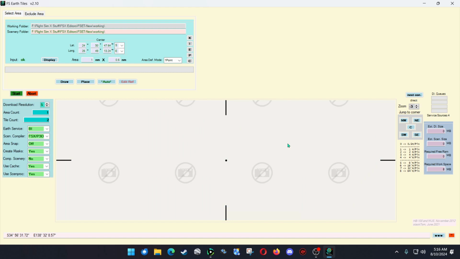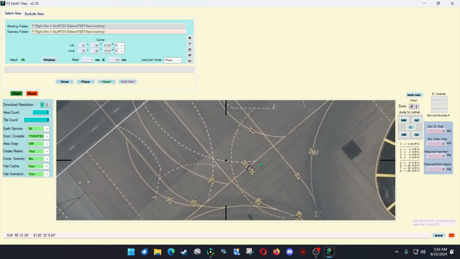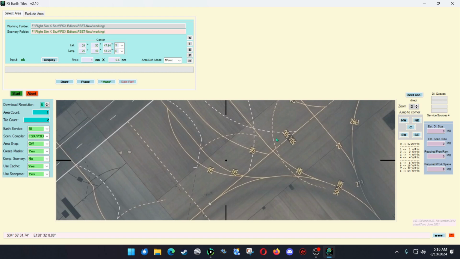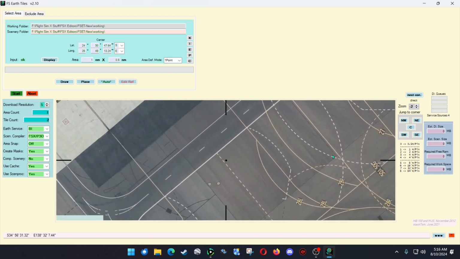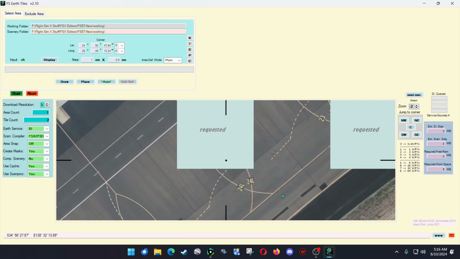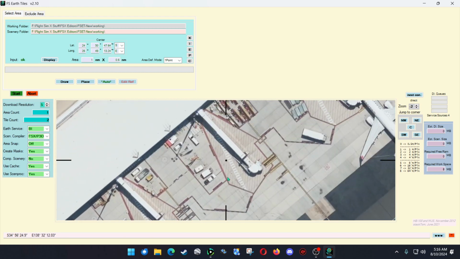Okay, we can't use -3 for Bing, but -2, which is LOD 18, or roughly LOD 18, LOD 19, it's in there somewhere. You can see that's very clear. So you could use this directly in Flight Sim 10. It won't be as clear as what you see here, but it'll be clear enough that you can see what they are. And so you don't need to waste time with the AFCAD, because doing this in an AFCAD would take an absolute amount of hours. Like, got no idea how long it's going to take.